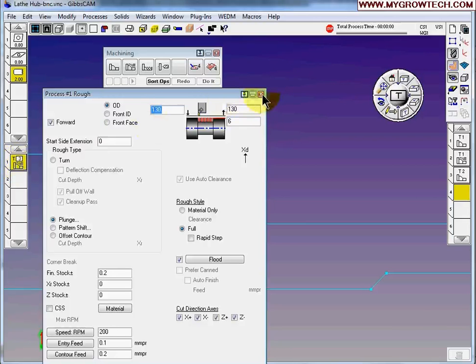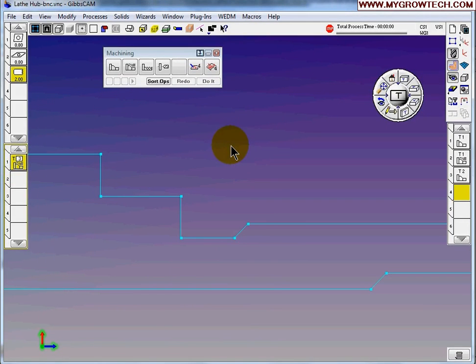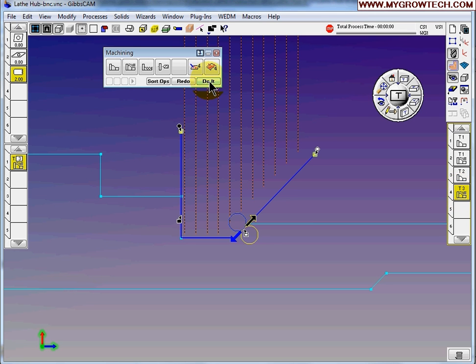Next, we're going to create the grooving operation, the roughing operations. I will select this geometry and shift the start of the geometry to this and extend it. And the end over here and extend it. And then click. Make sure the empty space of the fourth operation is selected and do it.